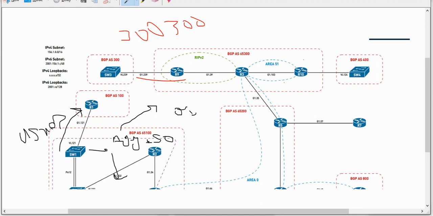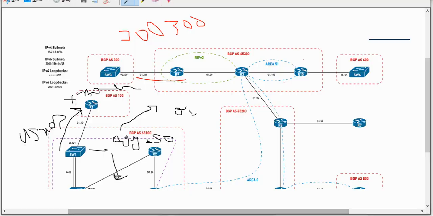Then R1 gets the aggregate address plus the more specific routes, because I'm doing unsuppress toward R1. All our BGP network will see the aggregate address, but R1 will see the aggregate plus the more specific routes.